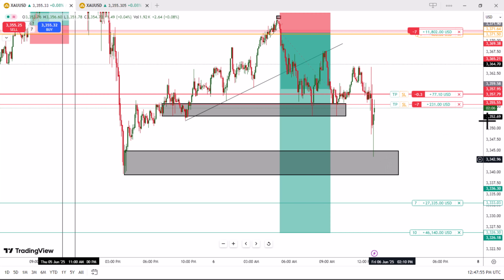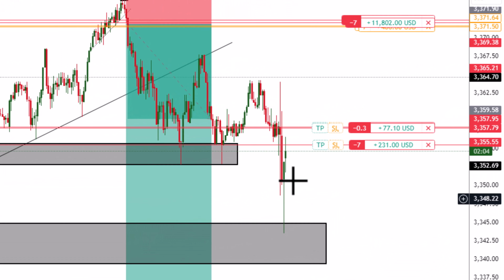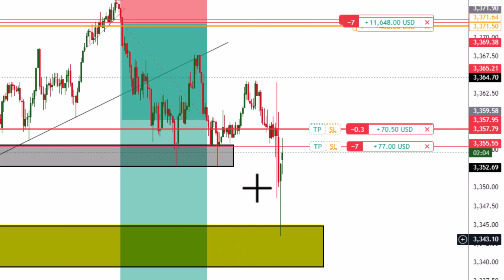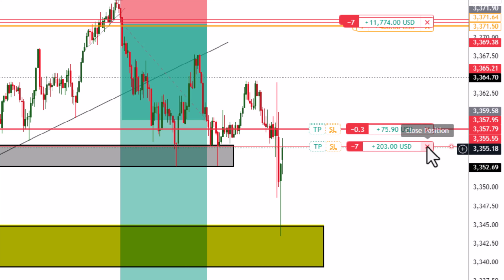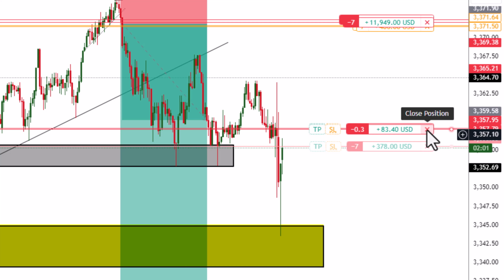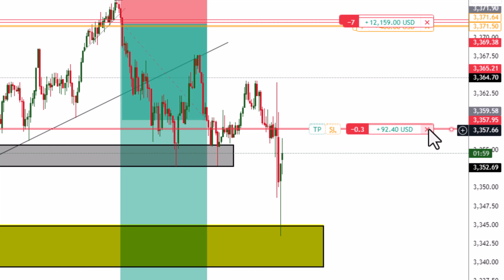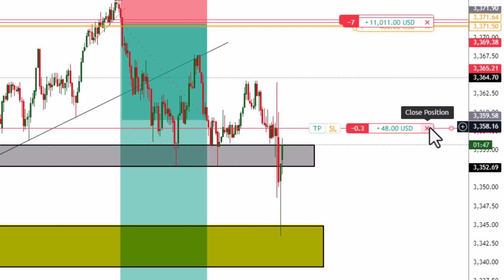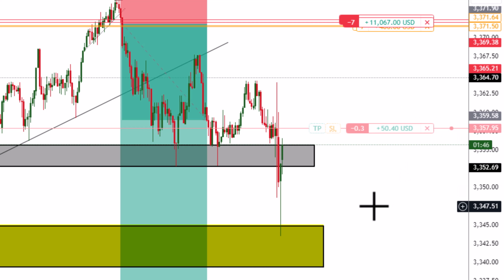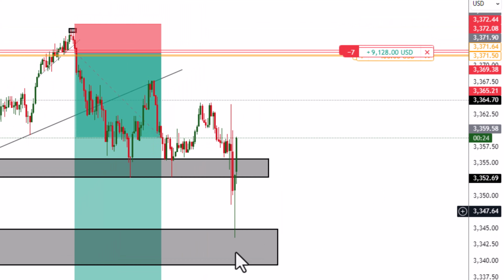All right, so after the formation got done, price pushed all the way back down to this demand zone, and obviously you can see the massive reversal, right? Now, I did get into the 7 lot size, which is the bigger lot size that I was talking about, and you can see me getting out of the trade again. Why? Because after testing this demand zone, price is waking all the way up massively, despite me knowing that we are still in a downtrend and price can still push all the way down.